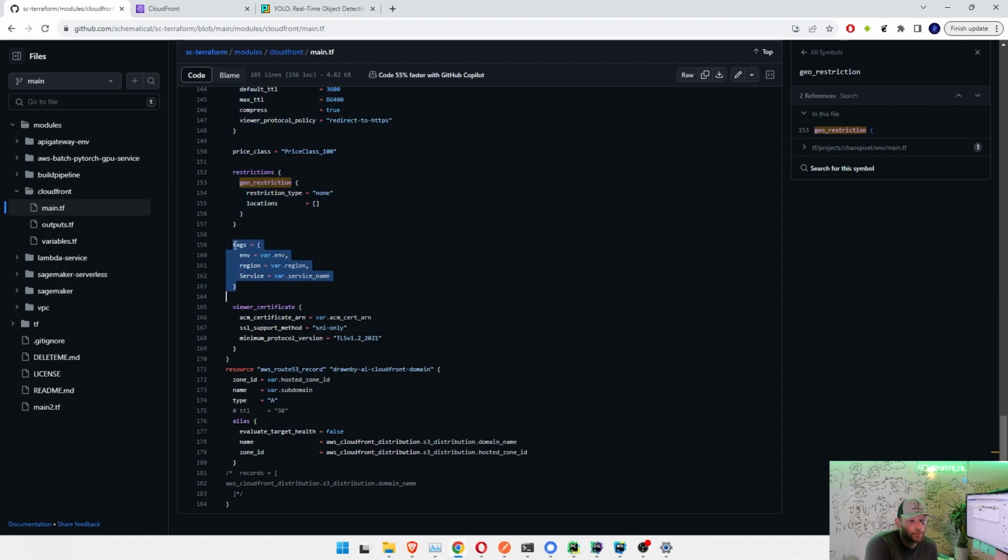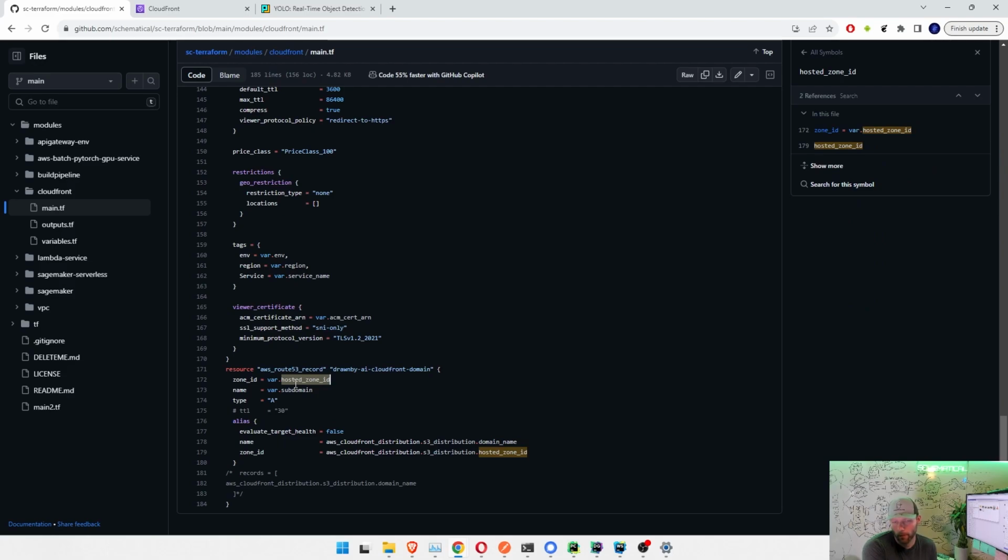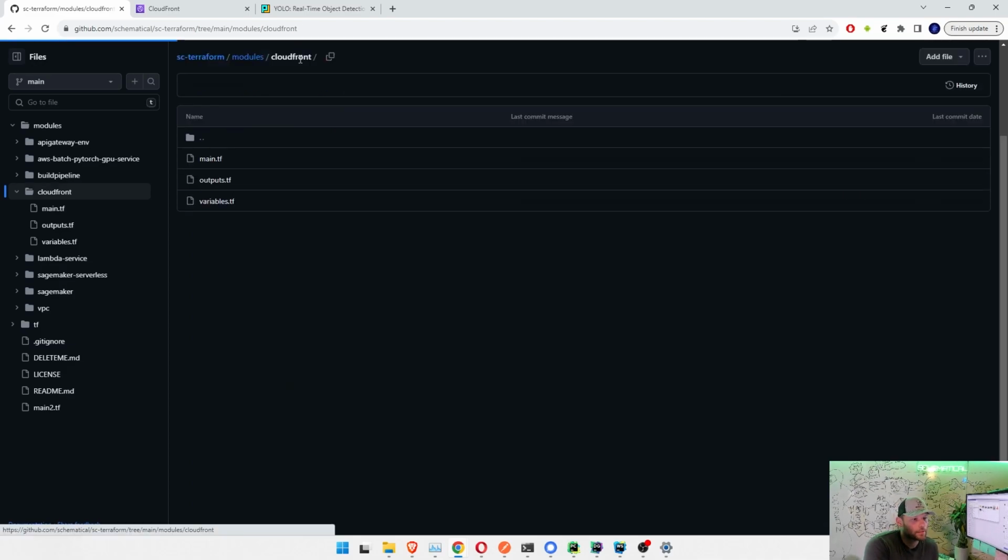Tags, pretty simple stuff just for classifying what you're looking at. And the certificate, which is my ARN. That's basically the HTTPS certificate for Schematical or whatever. So this basically creates an AWS Route 53 record that points to the CloudFront distribution. And it exists at the hosted zone, which in my case was schematical.com, and then whatever subdomain, www.schematical.com, staging.schematical.com, which isn't actually a thing. Don't bother going there. dev.schematical.com if you want to see what I'm doing before I release it. So that is the meat and beans of this thing.